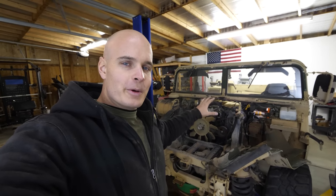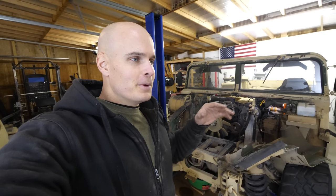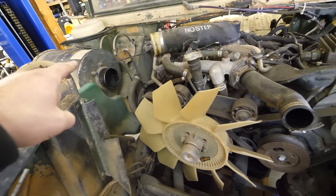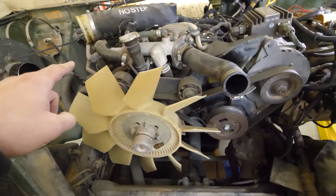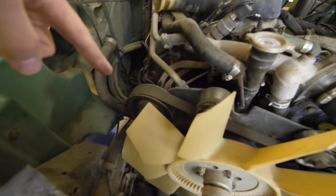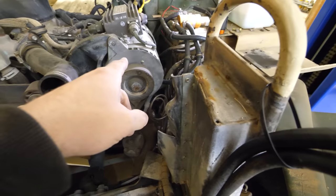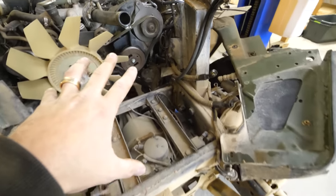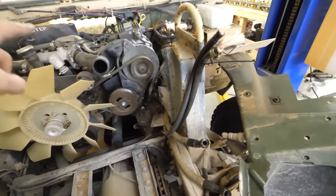So it'll look claustrophobic and confusing coming out of the vehicle, but the new system we're putting in will be much more organized. For example, this internal combustion engine needs to have the correct amount of air coming in from the air intake. We have a fuel line coming in from down at the bottom. We have the alternator here. We have the glow plugs on the side. And then we've taken off the radiator, which keeps all the liquids from the transmission.